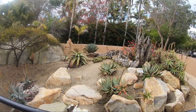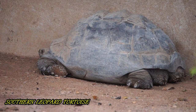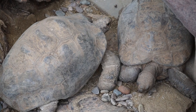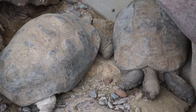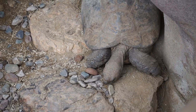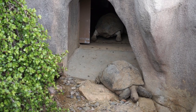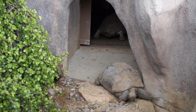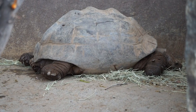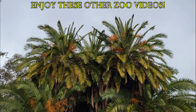And now we make our way to the last habitat in the Discovery Outpost — the home of Southern Leopard Tortoises. Predators of this species include lions, bats, monitor lizards, snakes, and people. And another fun fact: these slow-moving land dwellers are actually quite good swimmers. This concludes our trek through the Discovery Outpost at the San Diego Zoo. Thank you for joining me. I will see you where our adventures take us next. Until next time, safe travels everyone.